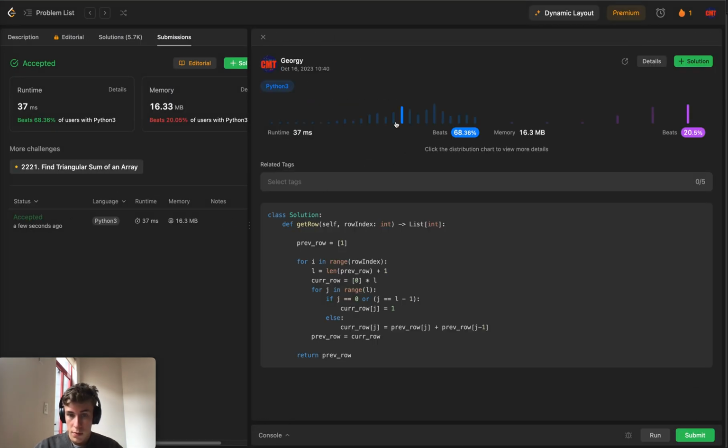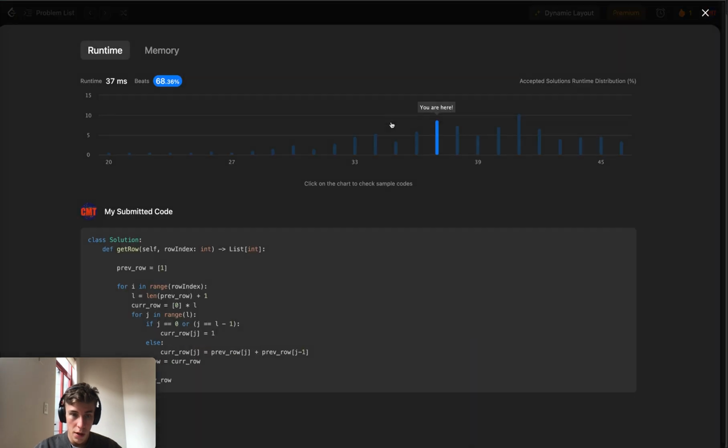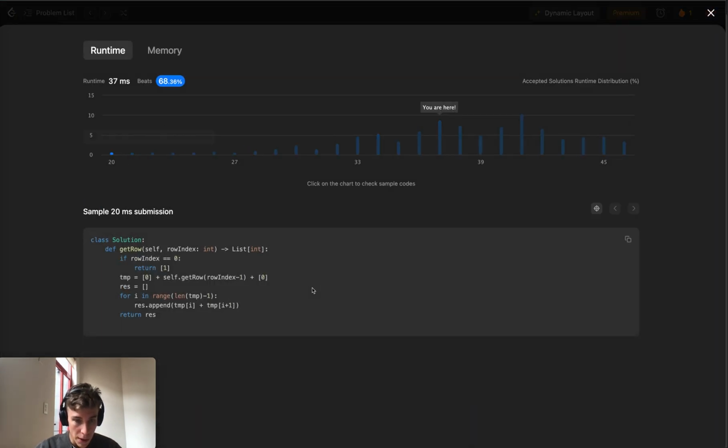And this was my best approach, figuring that out as fast as possible. Let's compare some other solutions. Row index 0, return 1, temp self get row.